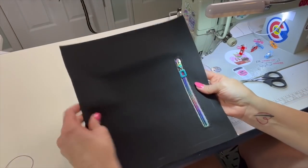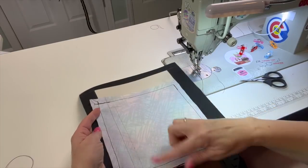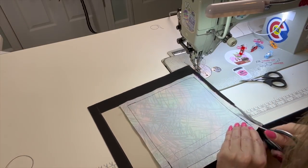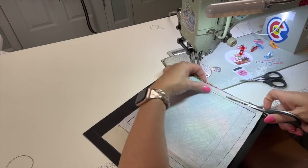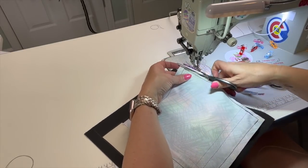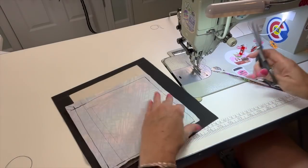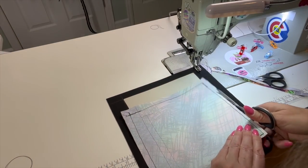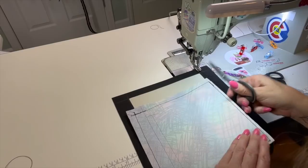And that is my zipper pocket. I'm going to trim it down just a little bit. I will make sure I melt those zippers that I'm cutting right there. It looks like everything is good, far enough away from my seams. And then we'll work on our top strap and handle.